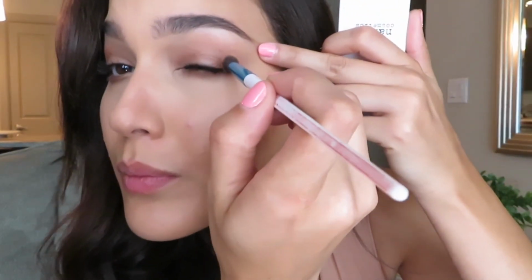Alright, and next I'm going to just add a little bit of this Naked Cosmetics brown shimmer, and this one is Blushing Bronze, which is exactly what we want. We want that bronze look. So I'm just gonna add it on the crease and then a little bit on the bottom.